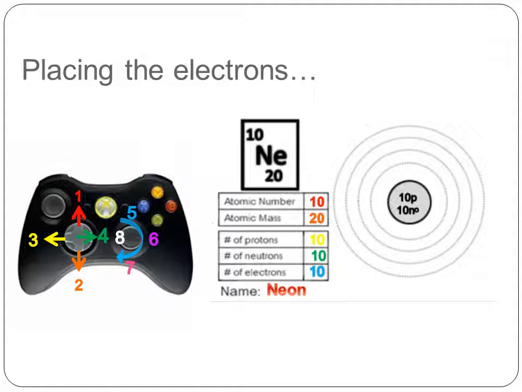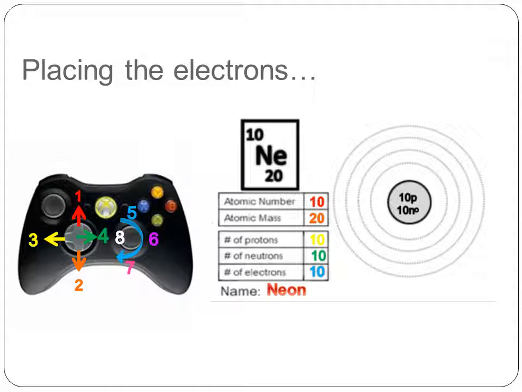Around your nucleus, you're going to draw circles that represent the energy orbitals. As you recall, electrons do not like to be next to each other unless forced. So we are always going to place our electrons as far away from each other as possible, until we need more room. What this means is that there is a certain pattern to how we are going to place our electrons. For me, it is helpful to remember this pattern as the controls on an Xbox controller. Up, down, left, right, around, in, a circle.